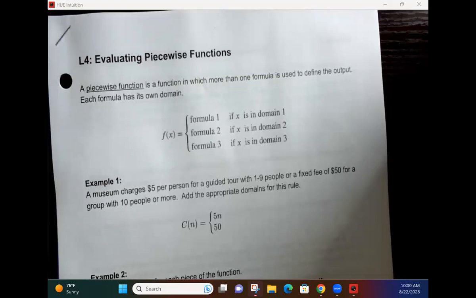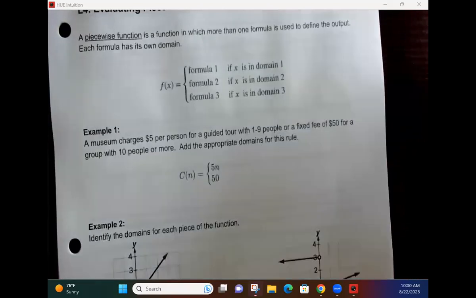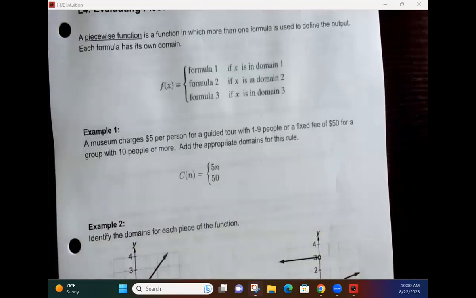So the first example that I want to talk about really quickly, just sort of an intro, something that you guys have probably seen at some point. If you've been somewhere and they give an admission fee, but then they say for groups of 10 or more, or for groups of 12 or more, there's a different admission fee. Has anybody ever seen something like that? Zoo, movie theater, amusement park, something like that, where if you come in a group, you get a little bit of a discount. That we could model with a piecewise function.